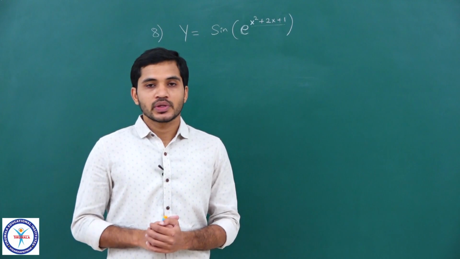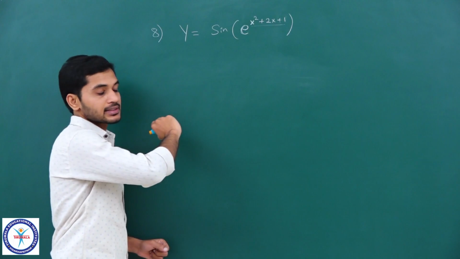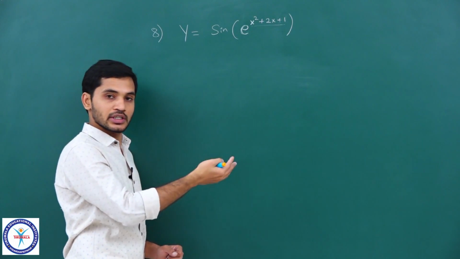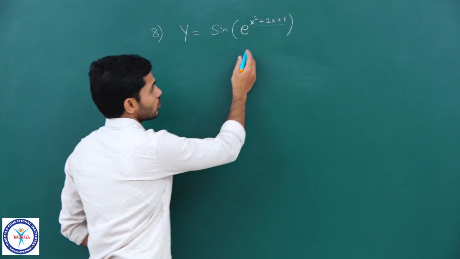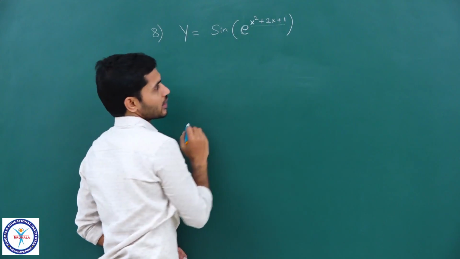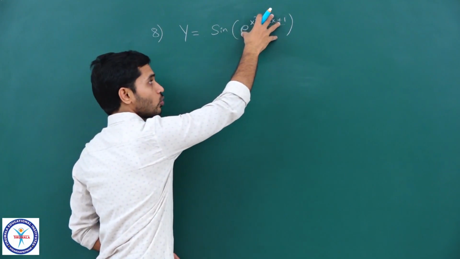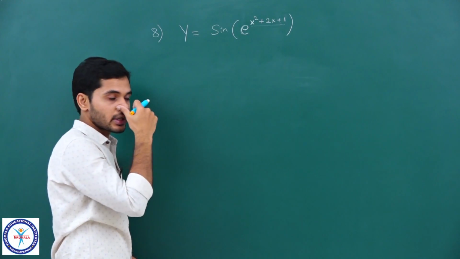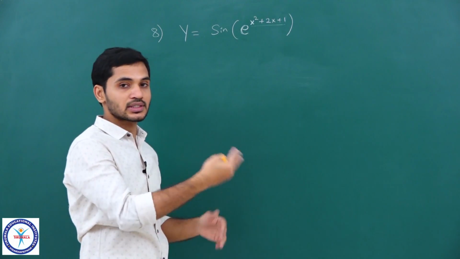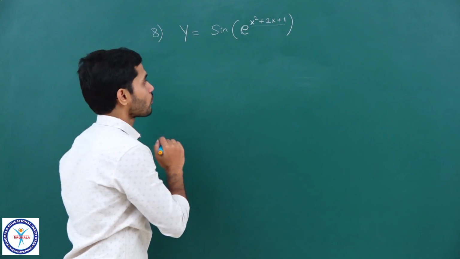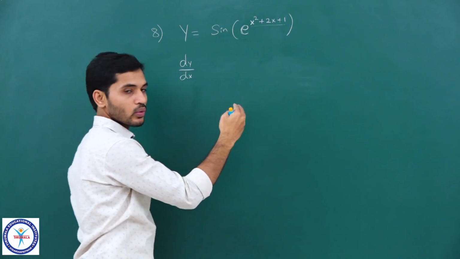Students, we will see one last question from chain rule, then we can move on. So, this is the one. This case is slightly difficult when compared to the earlier cases which we have solved, and can you guess the reason why? The reason is because here we have this term x square plus 2x plus 1 in an e power x function, and that whole thing is once again in a sine function. So, a function inside a function inside a function. We have one extra step which we have to perform. The idea is the same as earlier, the only thing is that we need to create one extra chain.